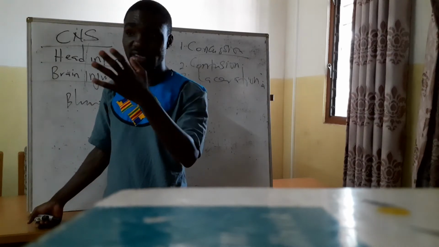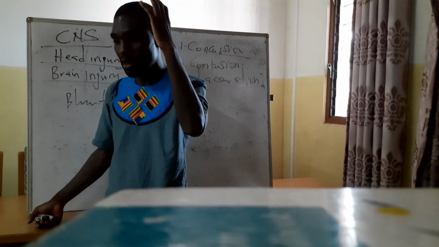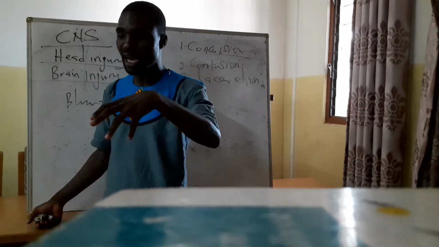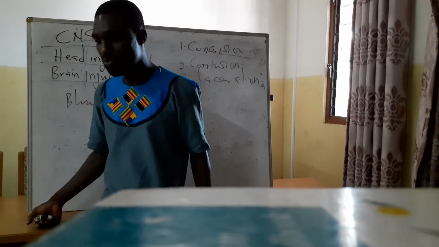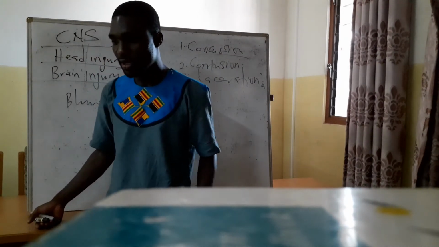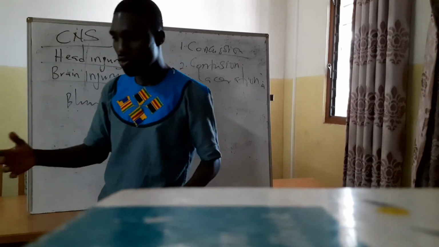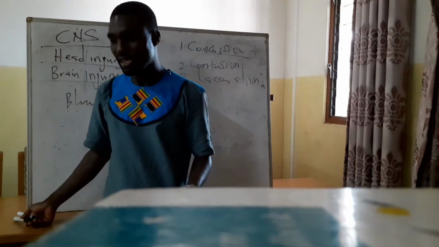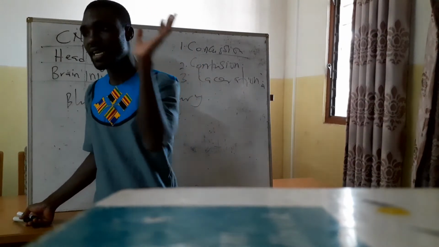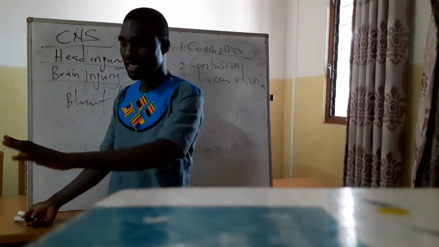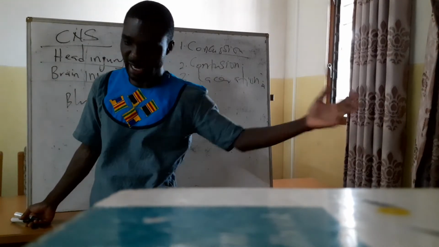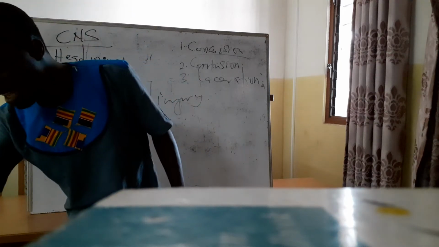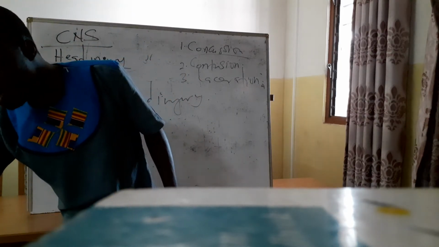So sometimes these lacerations can cause penetration, or they can even lead to depressed skull fractures, where the skull bone moves inside and compresses the brain. It can also lead to acceleration and deceleration, where the brain hits one side and then bounces and hits the opposite side. So there are several forms of brain injury.